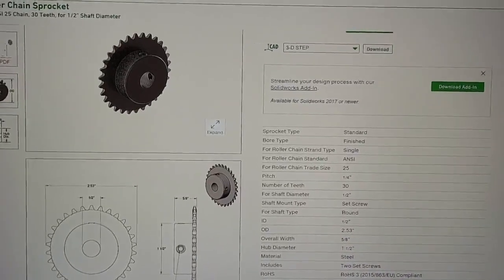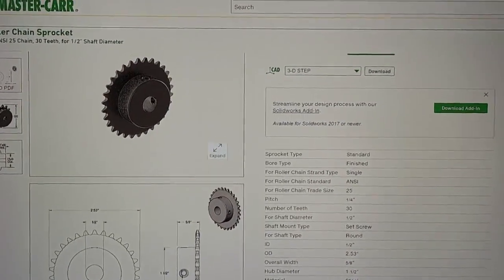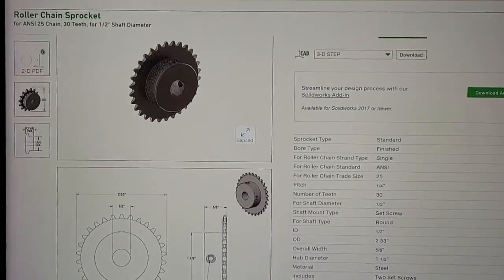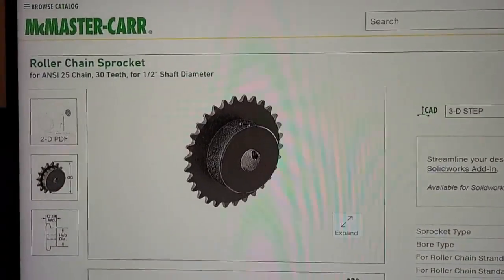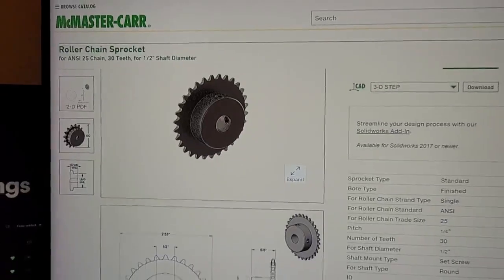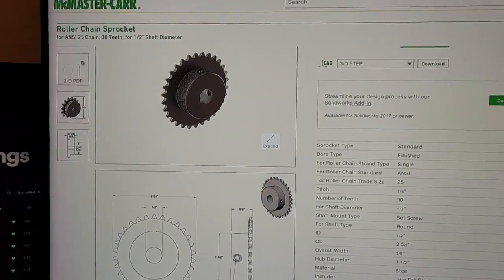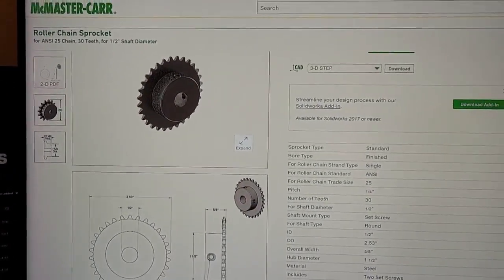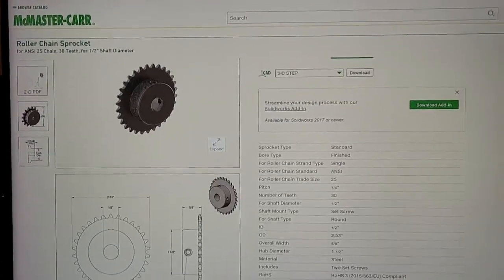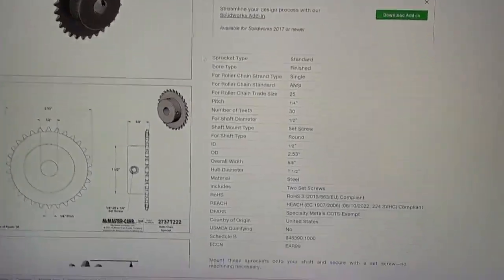The motor has a goofy shaft size of roughly 12.5 millimeters. So what I think we're going to do is buy a couple of these sprockets with a small bore and machine them to the spec we need. That way they're a nice tight fit and everything's concentric. And we've got a machine, so it won't be hard to do that. So pretty sure we're just going to do that.